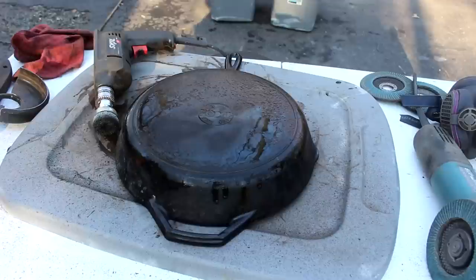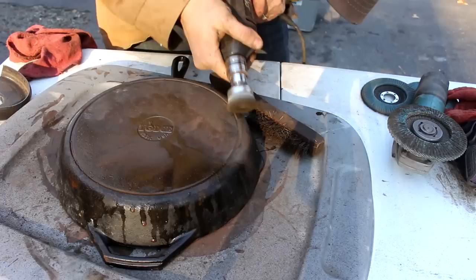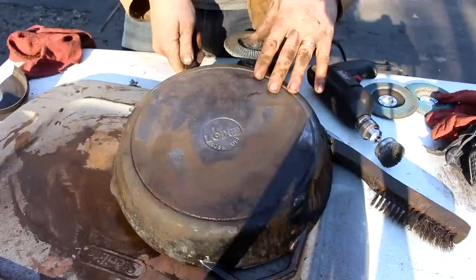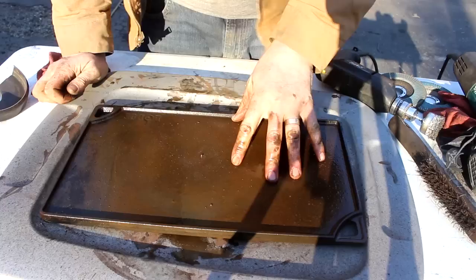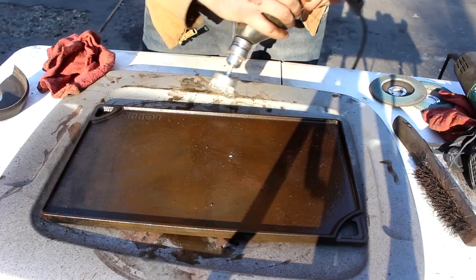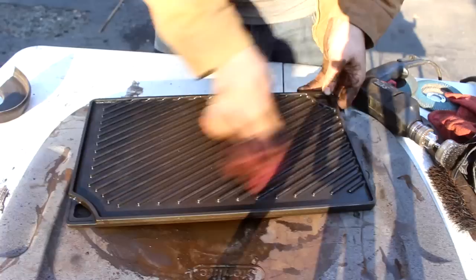This is the one that was soaking in the Coca-Cola. Let's get the rust off — there's some serious rust on it. This one was really easy: it only took one soak in the Coca-Cola and about five minutes with the angle grinder and brush to get it completely done. It wasn't too bad. This griddle is pretty well off too, so I'm expecting to do everything quite quickly with just the electric drill. And that looks pretty good — got the rust off the griddle very easily.